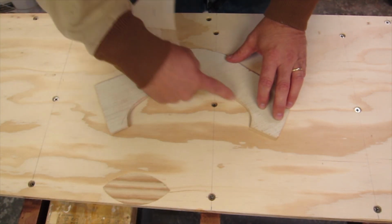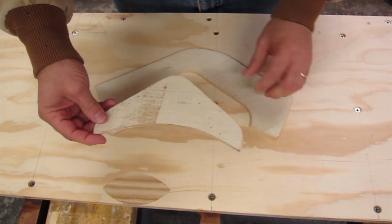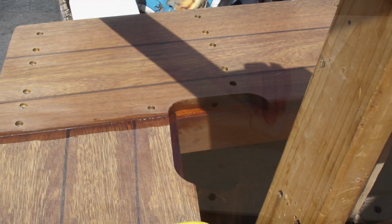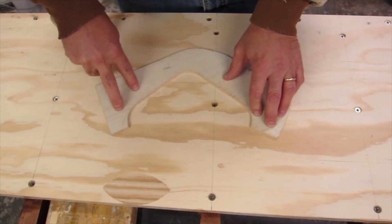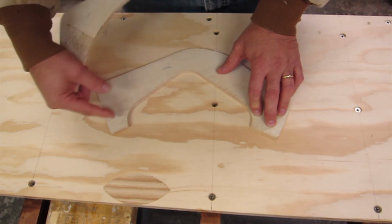So this would have been the corner piece here. And the factory, I just copied the factory ones. And to cut out the areas on the actual panels that I just showed putting in, I used this. I double-sided taped it to those panels and then used my router and used this for the router bearing to run on. And I cut them that way.